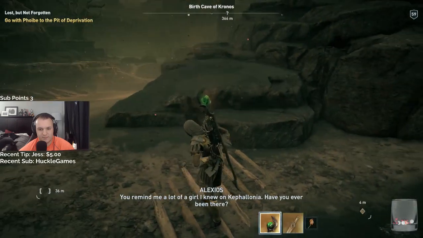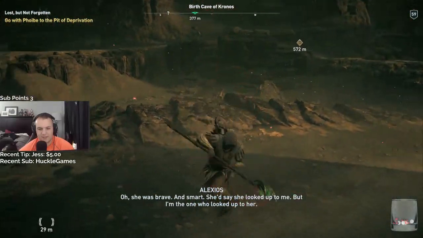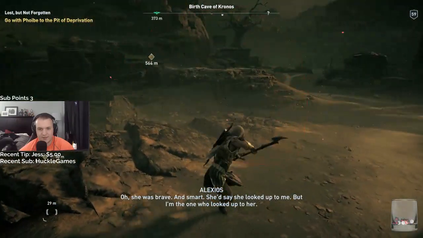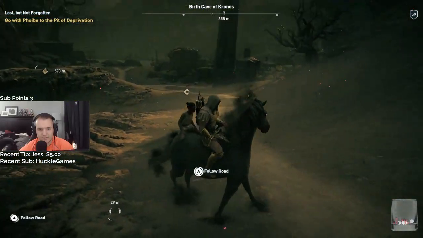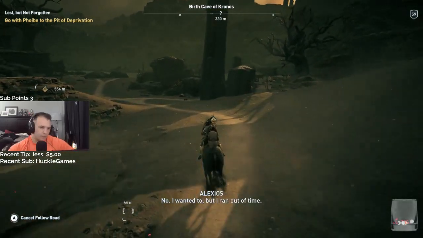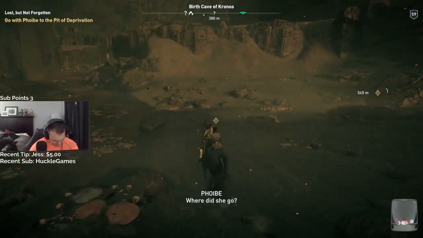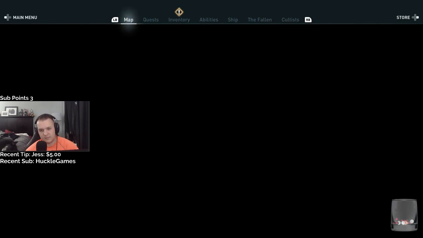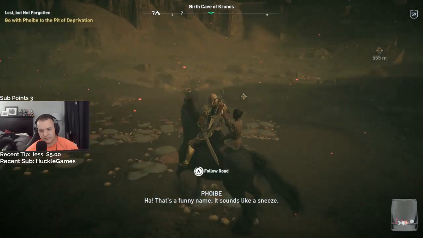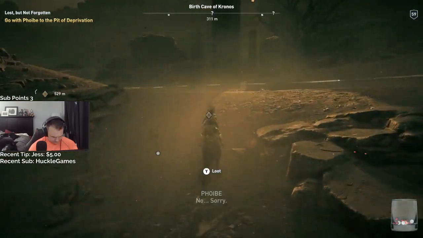Let's try it. The girl I knew on Kefalonia. Have you ever been there? I feel like Robin. Oh, she was brave and smart. She'd say she looked up to me, but I'm the one who looked up to her. You looked up to her? Did you ever tell her? No. I wanted to. I ran out of time. Don't guess. I bet she knew. That girl left Kefalonia eventually. Where did she go? Athens, where she was loved by people like Pericles. Why did you just stop? Does that name sound familiar? I know why. That's a funny name. It sounds like a sneeze. What about Tantusa? No one who meets her forgets her. No, sorry.